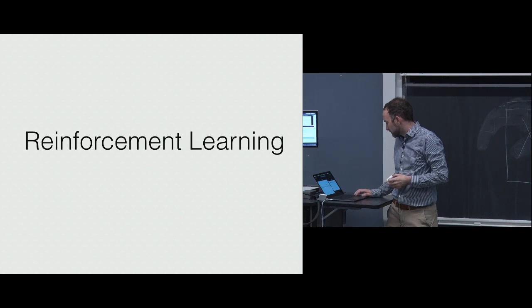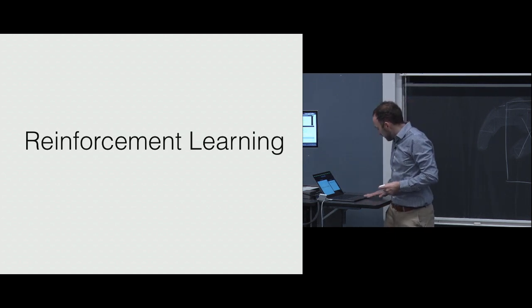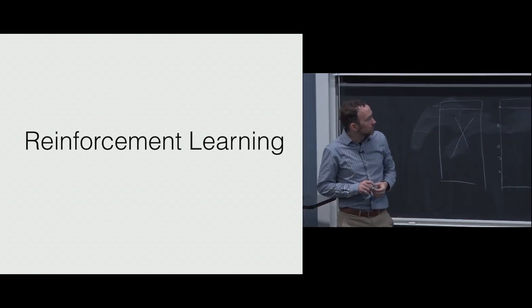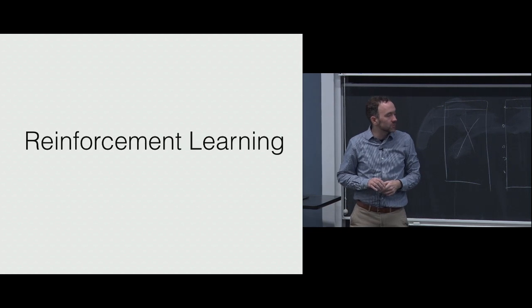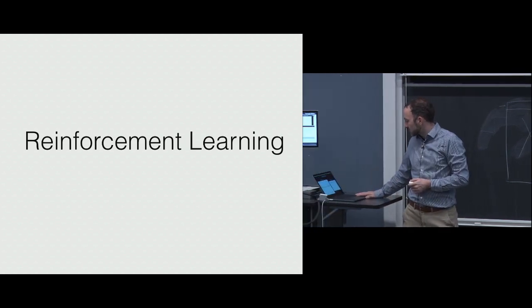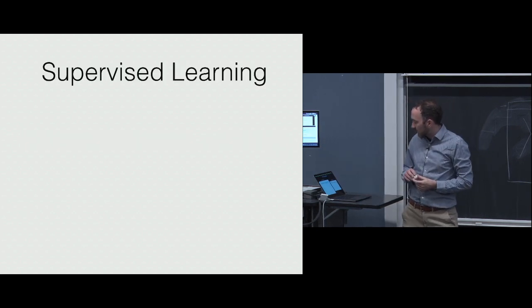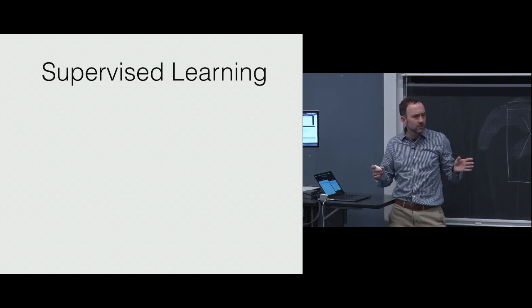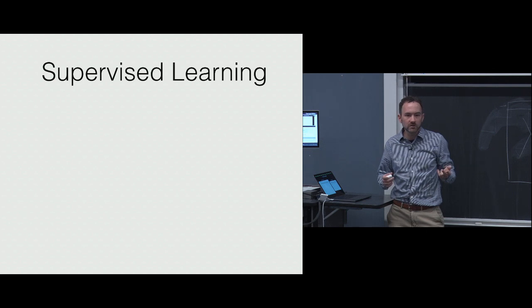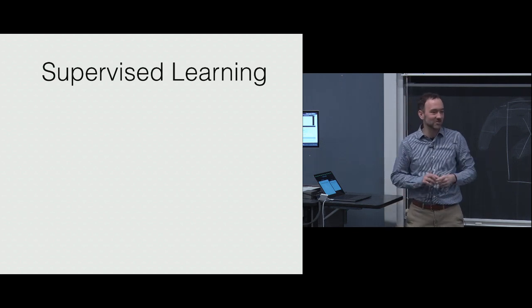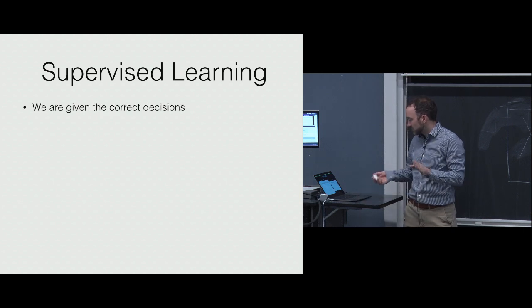So, let's see. Okay, so I'm going to go through another example. Reinforcement learning, there's lots of different varieties of reinforcement learning. But on a high level, did you talk about reinforcement learning related stuff here to some extent? Did you talk about REINFORCE? Did you talk about value-based reinforcement learning, like deep Q learning? No? Okay, that's good, because I'm not going to talk about it either. So basically, I'll go through this quickly then.